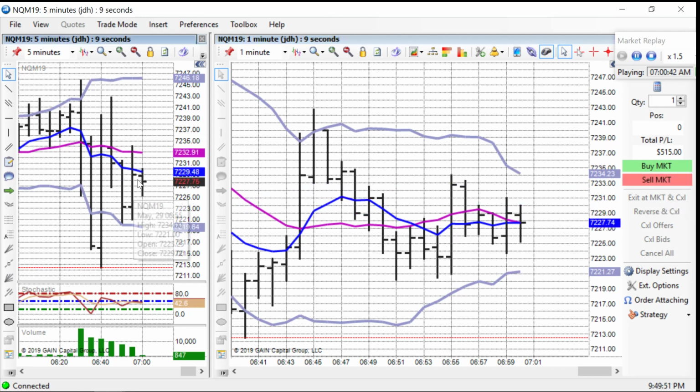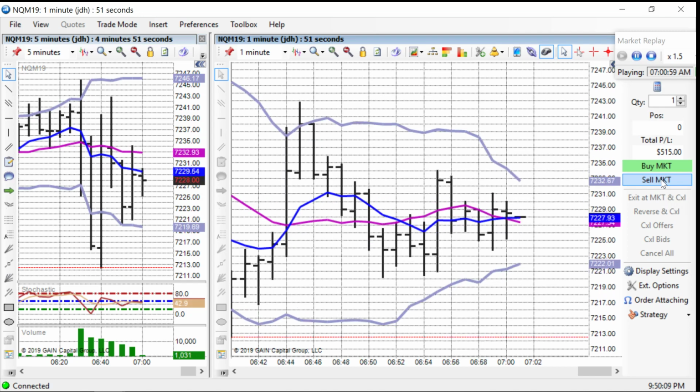Because I want to do what the 5-minute chart's doing. That's the bigger picture here. See how we're heading downward on the 8 EMA line here. In fact, it's angling outward, and so that tells me not to take this crossover on the 1-minute chart. Hope you see how that works.